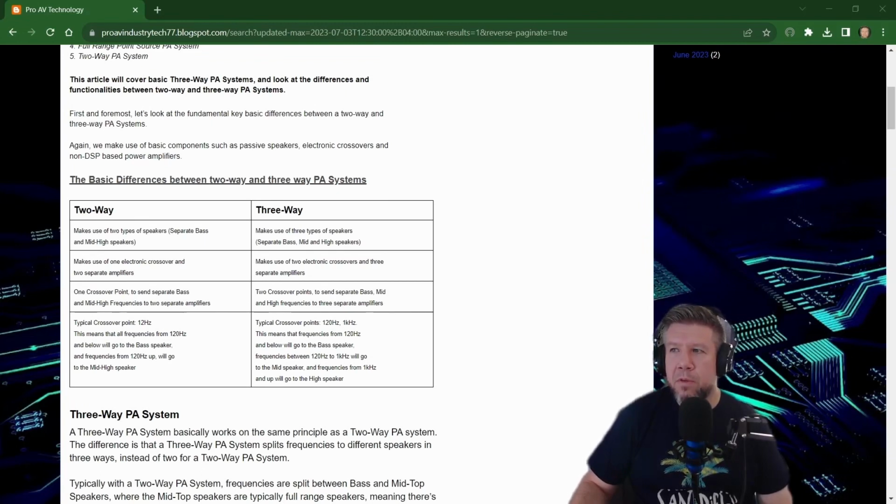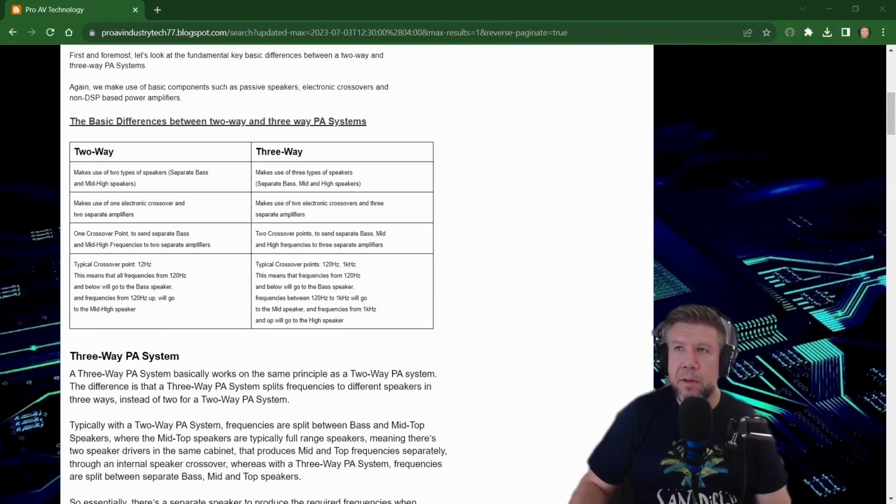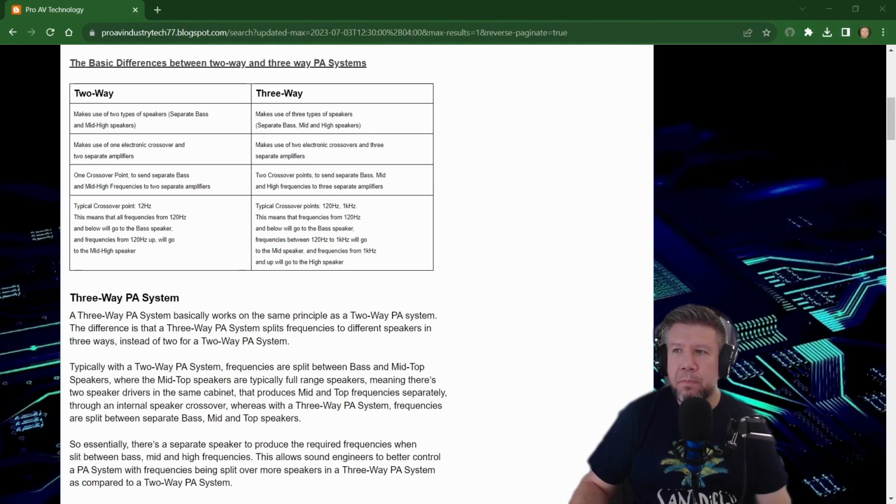Two-way PA systems primarily make use of one crossover point to send separate bass and high-mid frequencies to two separate amplifiers, whereas a three-way PA system makes use of two crossover points to send separate bass, mid and high frequencies to three separate amplifiers. So that is the fundamental difference between two-way and three-way.